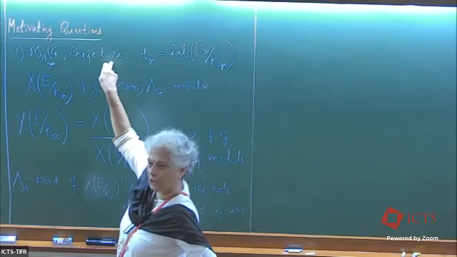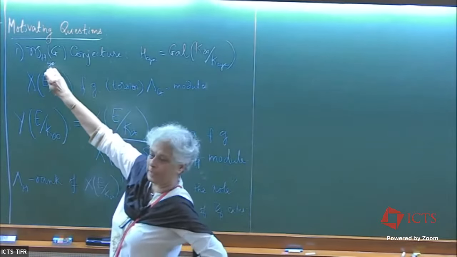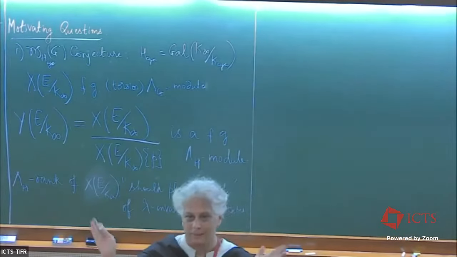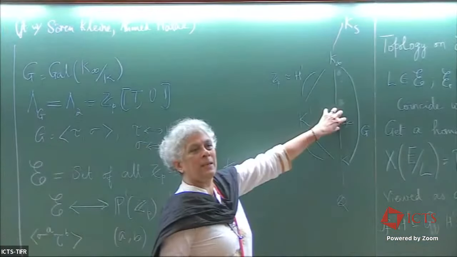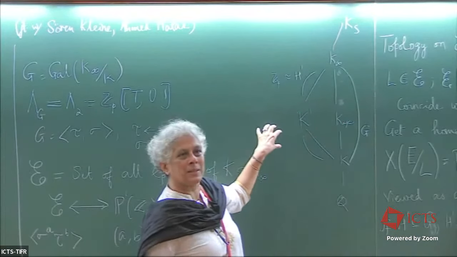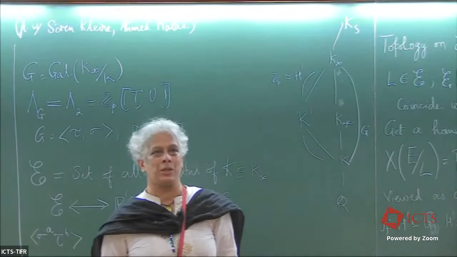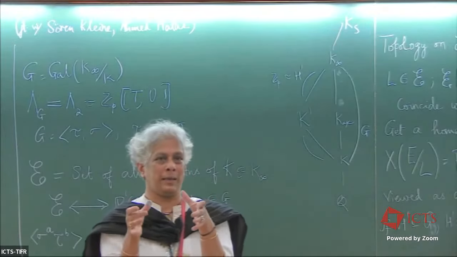So the motivating question for us now again is we want to understand what we can say about this M_H(G) conjecture when I know something, let's say I know it for the cyclotomic extension. Then what can I say for other Z_p extensions? So now I'm back to this situation. I have my K cyclotomic extension. And now by Greenberg, I can look at a neighborhood of this extension, say. Then I have other Z_p extensions. If I know the M_H(G) conjecture for the cyclotomic extension or for any other object in between, what can I say about it in a family?